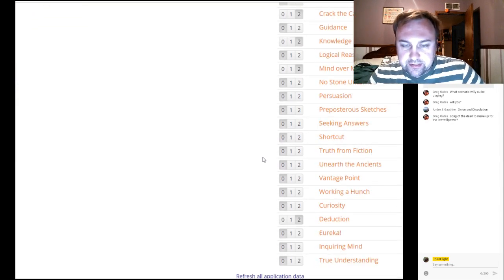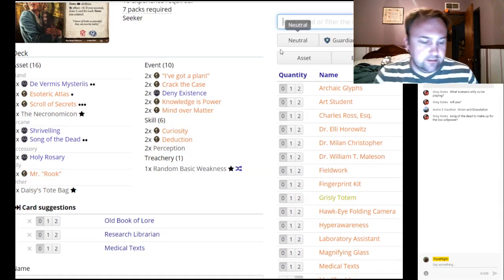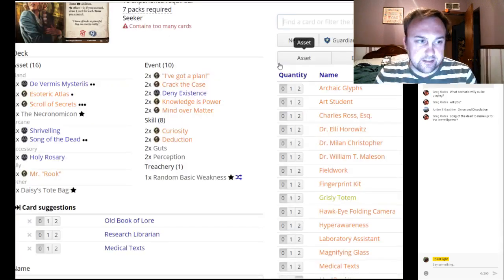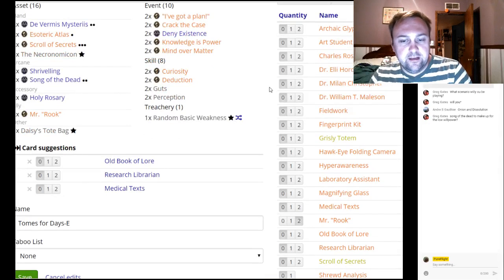And I'm looking at other things. Shortcut could be good. Working a hunch is fine. We talked about curiosity. I'm going to throw in curiosity because it is some extra willpower icons. And while I'm talking about willpower, we'll throw in guts. So those are some ways to back up our spellcasting, which I really think we're going to want.